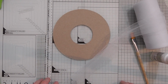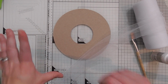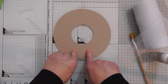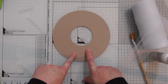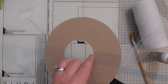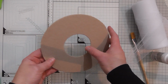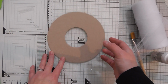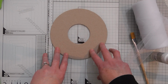Ladies and gentlemen, I'm going to do kind of a stop and start type video on making this into a Christmas wreath. Now I got this in my Fernli design team package. It's very thick chipboard. I don't even know if it's something that they sell, if it was put in by mistake, if it was a little extra, if it was an offcut, I'm not sure. But as soon as I saw it, I knew it was going to be a Christmas wreath.